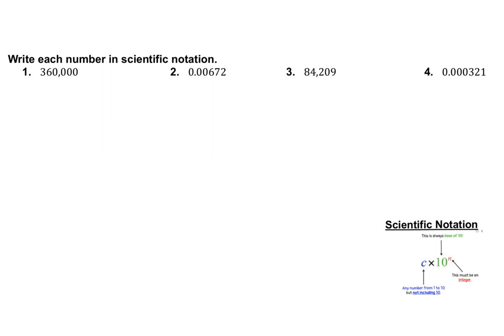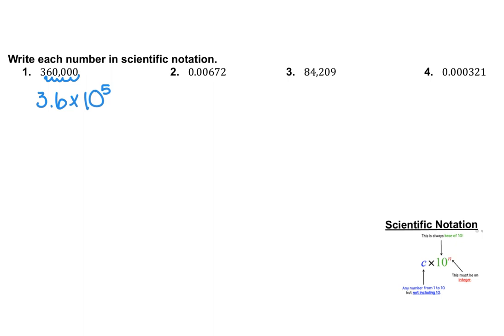So this is going to be a positive exponent, and my new number has to be greater than or equal to 1, less than 10, and so I'm going to have a 3.6. Now, I need to count how many places to put it back. I would be moving 1, 2, 3, 4, 5, and I get 10 to the 5th power. And one way to look at that is that I made my new number, that 3.6, smaller, so I have to have a big exponent to make up for it.